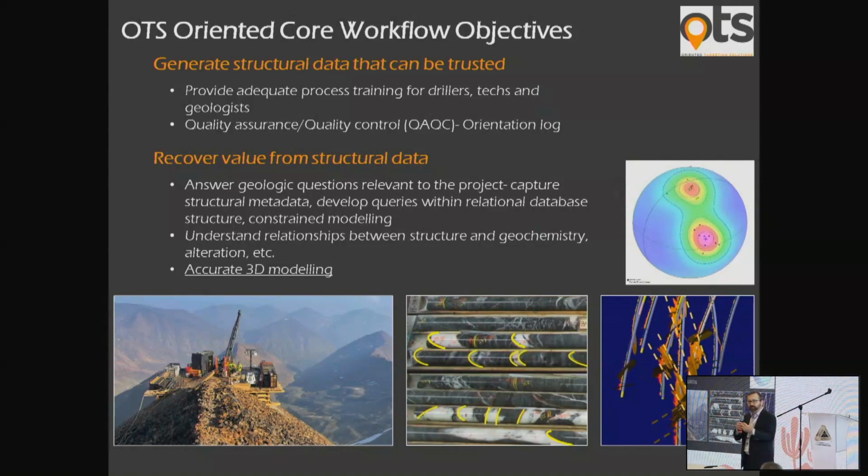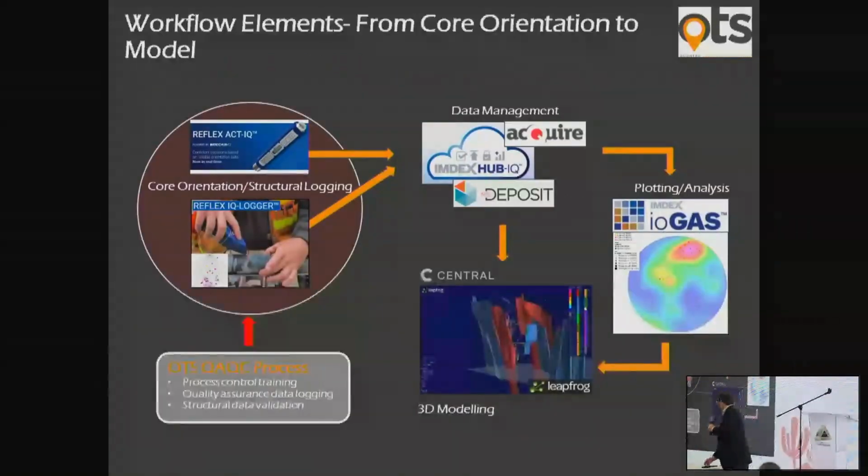data with geochemistry, alteration, things like that, and be able to rapidly query that data set and be able to interrogate that data set and actually get to accurate 3D modeling, which is really what we're after here. So there's a few elements that are available now in the industry. There's quite a bit of software and hardware that's been developed recently that's very cool.